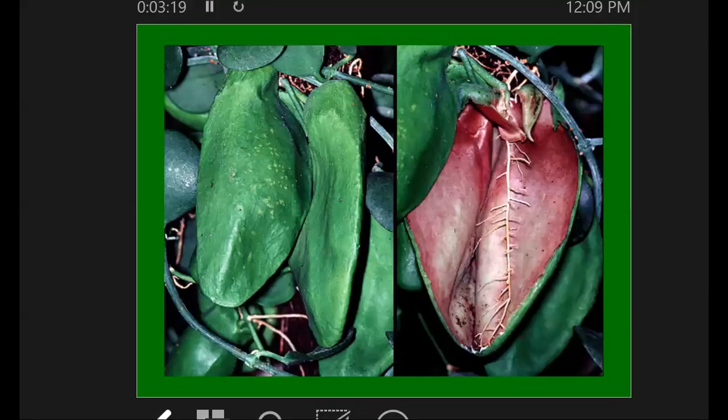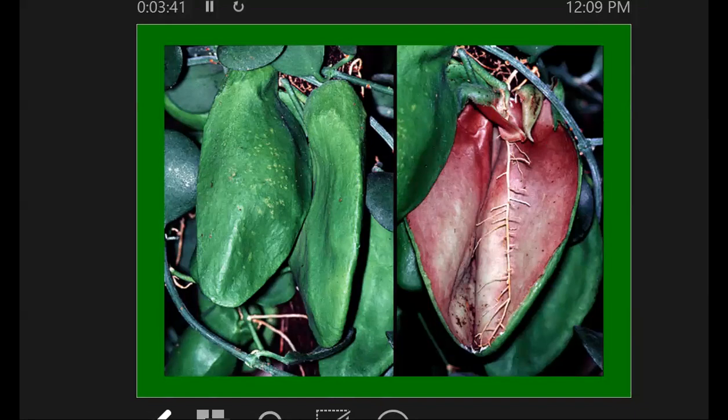This is another interesting one. This is the flower pot plant, I think they call it, because its leaves will be hollow, like a pot, and then they grow adventitious roots inside.